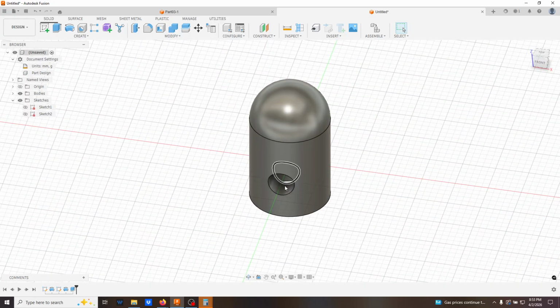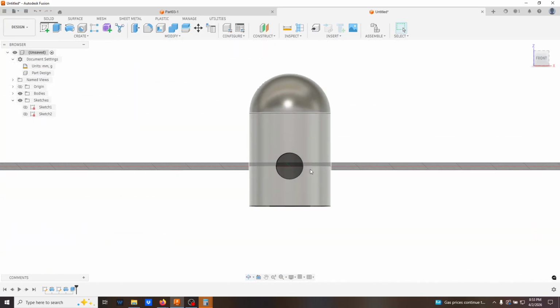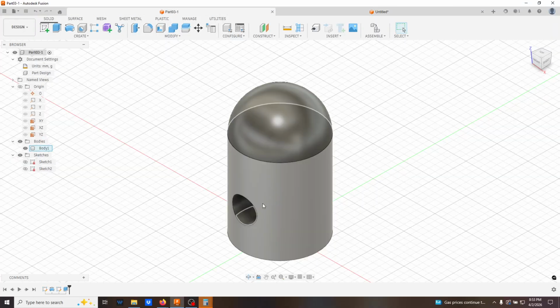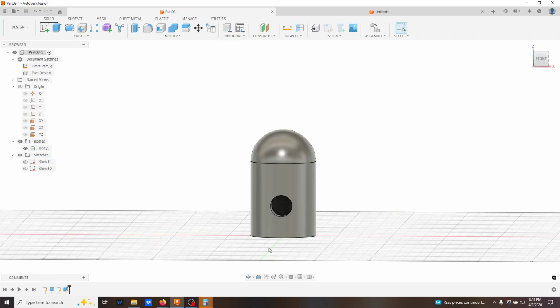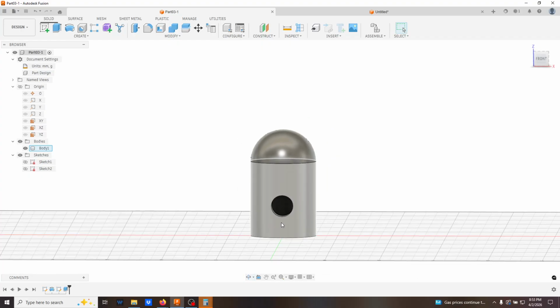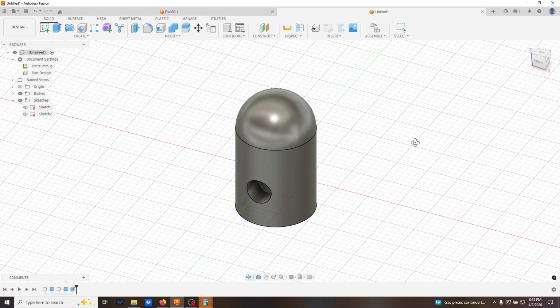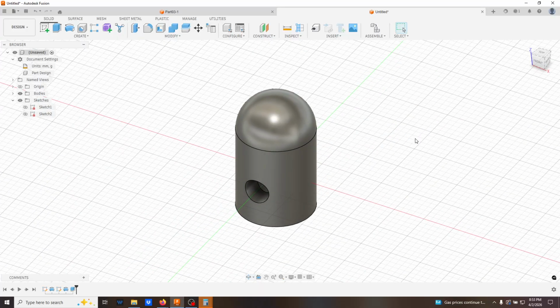So the difference is that on this one, we put our origin right in the center to help with design intent. And on the other one, we just drew it straight up where the origin is at the bottom. Now for smaller parts, obviously it doesn't matter. When you're doing smaller stuff, you can just do it as fast as you want. When you're doing stuff that's going to be bigger, more complicated, or going to need to match up with other things, thinking about where you put the origin and how you stagger your features is kind of your control, and can help you go back and edit your models faster.